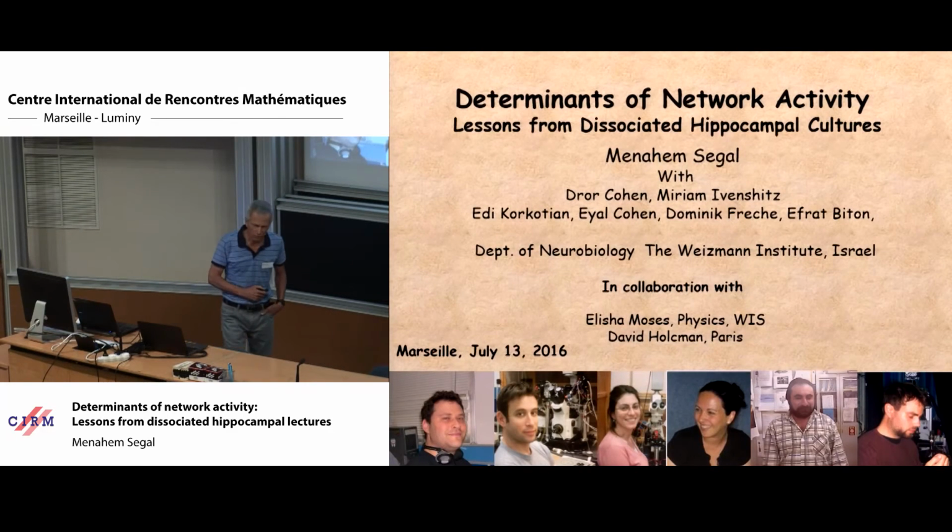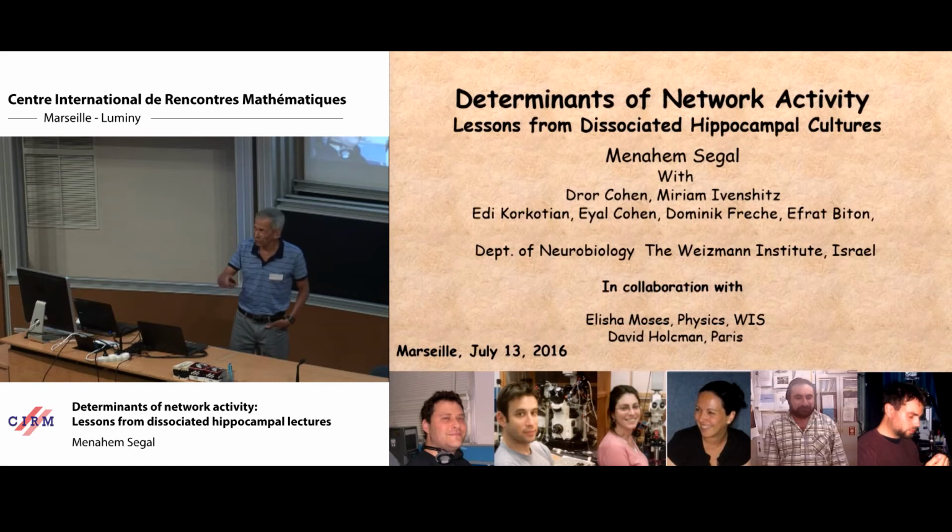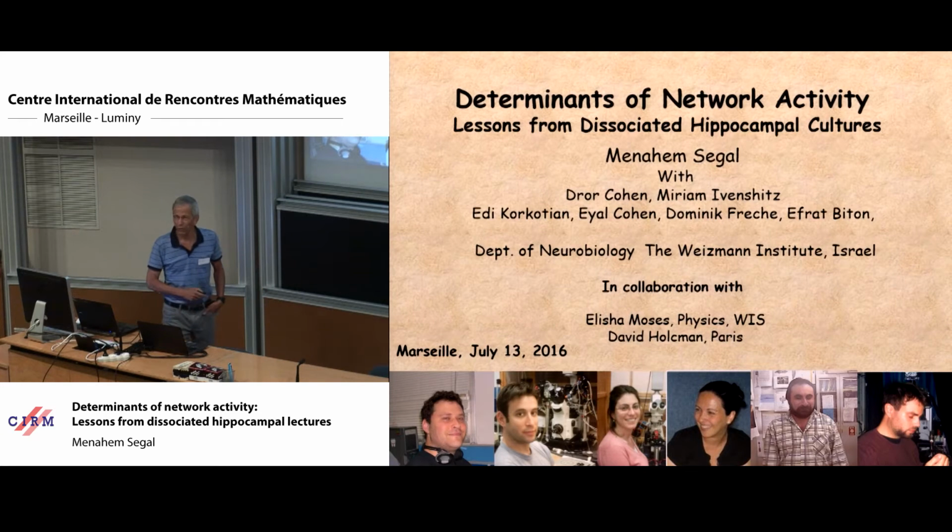So I thank you, Gianluigi, for talking about spines and for talking about small networks, because this is all I'm very interested in. The reason I picked this subject is because this is theoreticians versus experimentalists, and we collaborate with theoreticians. So David Hoffman is here in the audience, right? And I collaborate with Elisha Moses in physics, and he has a collaboration with a group in Paris. So it's a second-order collaboration that I have with the French theoreticians.